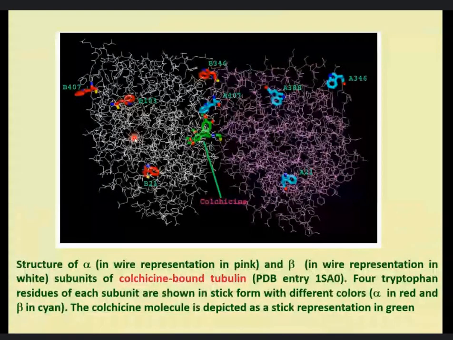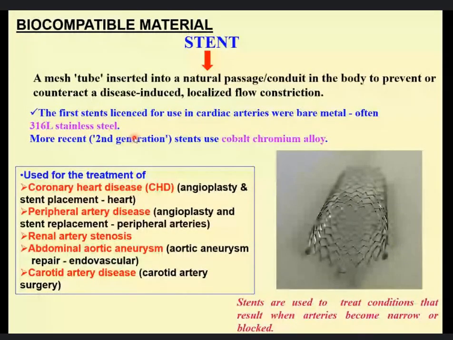So this is that one drug that we call colchicine. How does it bind in the big protein? Two halves are there, so we can find this kind of thing.